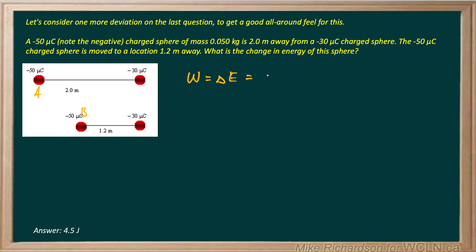So it's exactly like the last one. Change in energy is going to be my final energy minus initial, and since we're not talking about any speeds, it's all potential. So it's going to look like this: KQ1Q2 over r final minus KQ1Q2 over r initial.